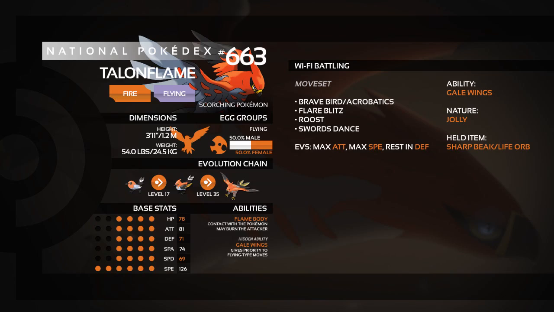Nature is Jolly to give you a speed boost and a special attack drop, because we're not using special attack at all, so speed boost is just really to get us all the priority in the world. Held item here, Sharp Beak, which is going to increase the power of flying type moves, which is just putting all your eggs in the Gale Wings basket, or Life Orb just to have powered up damage over all your moves, basically, or both of your moves. So really, it's up to you which one you run here.